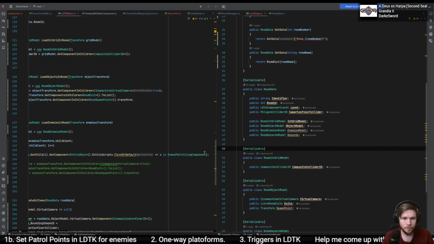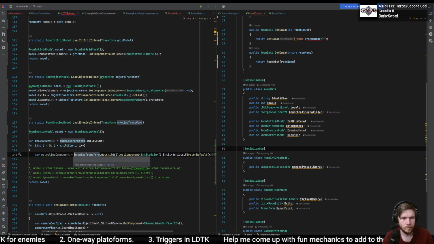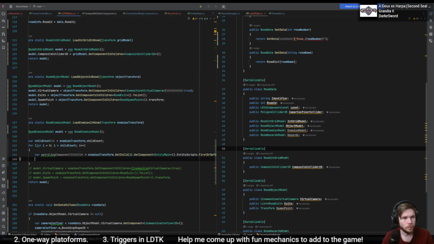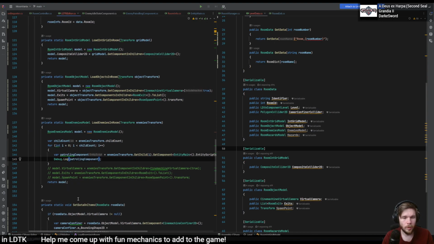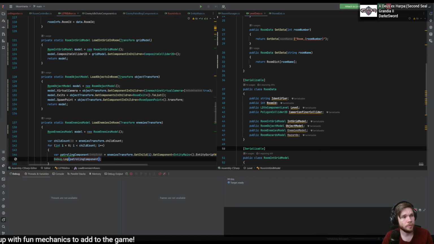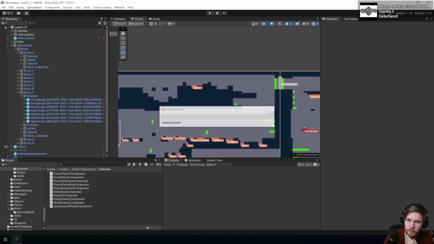Would that work? So let's set a breakpoint here and attach the debugger. Let's see what we can do with this. Let's reload the world and see if we get stuck in there or if we crash.